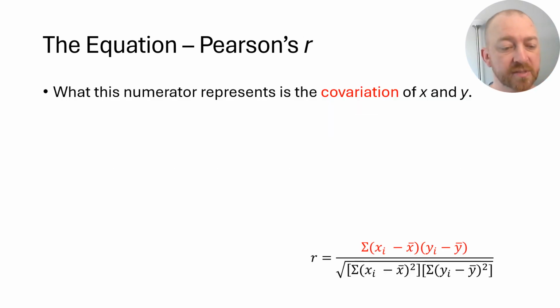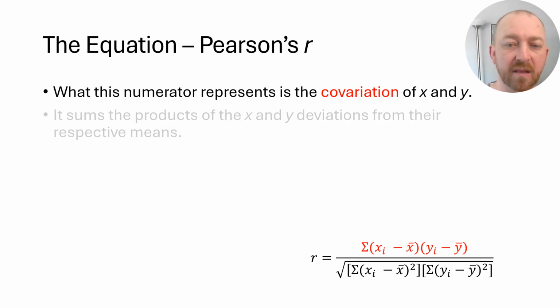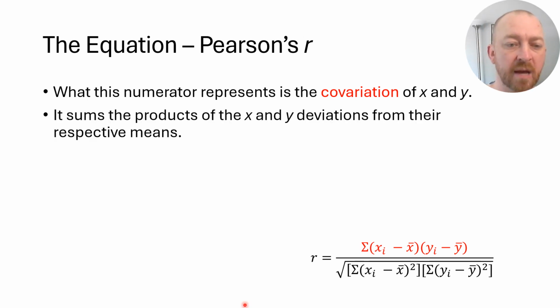The numerator represents something called the covariance between our two variables. In other words, we have a variable called x, we have a variable called y, although we could name them whatever we want, and the numerator looks at just how their values seem to go together. Mathematically, what I'm doing here, as you can see, is calculating a mean for one of my variables, then subtracting it from every one of the values that I have for that variable. This is a deviation score. That's exactly what it is, as you remember from our standard deviation.